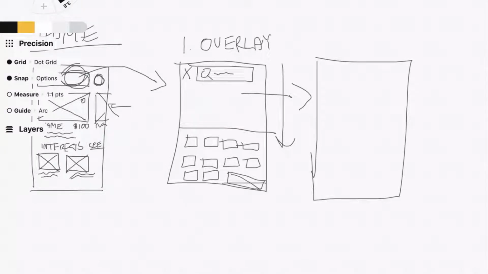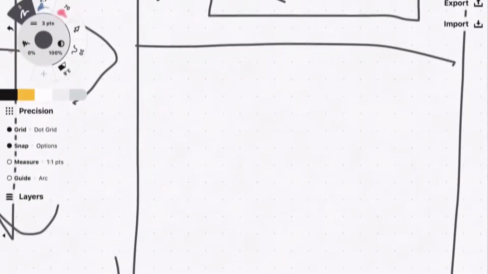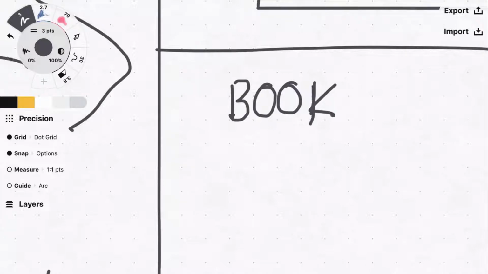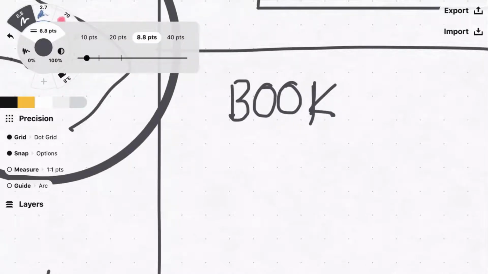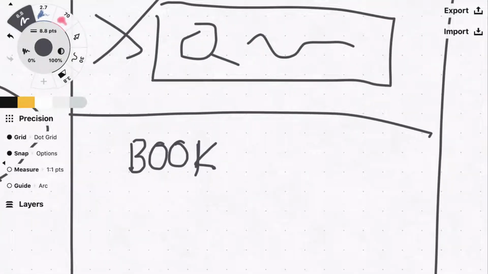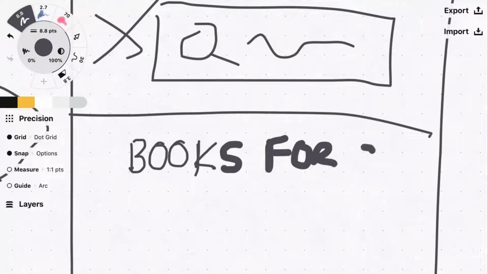we'll stay in the same screen. Everything up here will stay the same. But now we'll start getting some type-ahead results. Here, let's zoom in so we can write a little bit more neatly. So if I start typing in something like book, we're going to change our pen weight just a little bit. And we can bold it and say something like books for 8 plus.